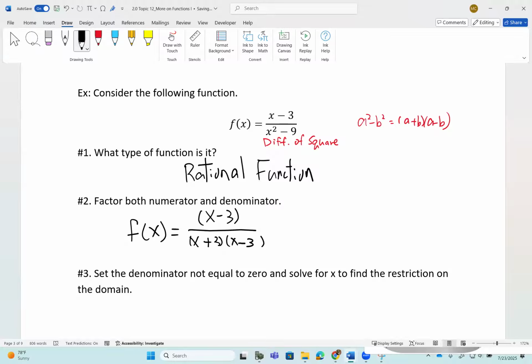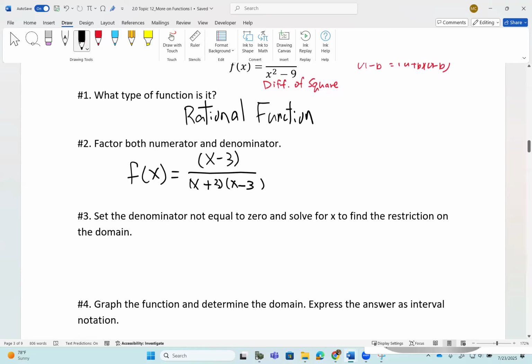All right. Set the denominator not equal to 0 and solve for x. I know the x minus 3 can cancel out, I'm going to do that in just a minute. I'm going to set each denominator factor not equal to 0 and solve for x. So move the positive 3 over to the right, move the negative 3 over. One of my x values cannot be -3, the other x cannot be +3. So here are my two restrictions. And I know that x minus 3 can cancel out.